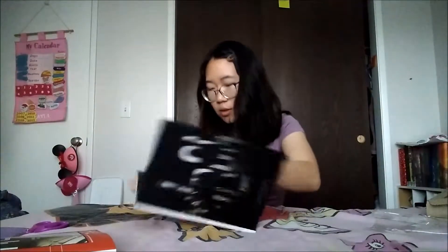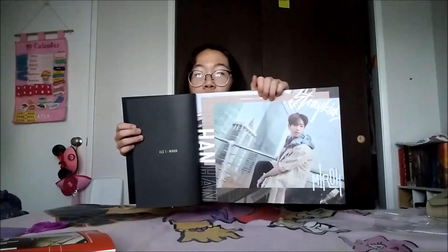I'm going to scan that QR code and put it on my phone to get some good tunes. So I'm going to leave the cover here while we look through. First page — clean Miroh logo and then a little square logo. So the pages are a different size — it's a poster, actually. A small poster of your boy Han. Looking cute. Open it up — more stuff. Next page: group photo, which is actually the same as the poster I got. So that's pretty nice.